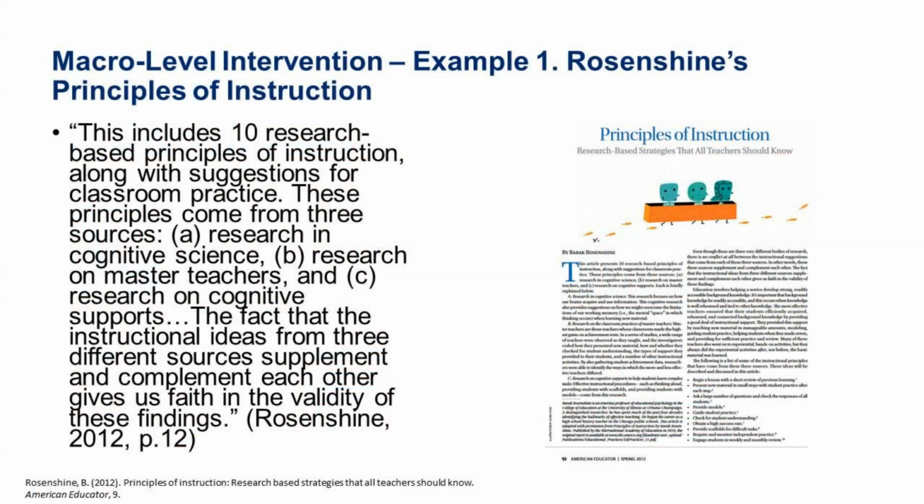And I'll just read a quote from one of his more recent publications before he passed away in 2017. So the principles of instruction that he refers to are these. This includes 10 research-based principles of instruction, along with suggestions for classroom practice. These principles come from 3 sources: research in cognitive science, research on master teachers, and research on cognitive supports.